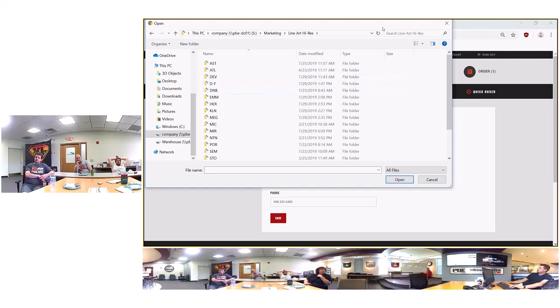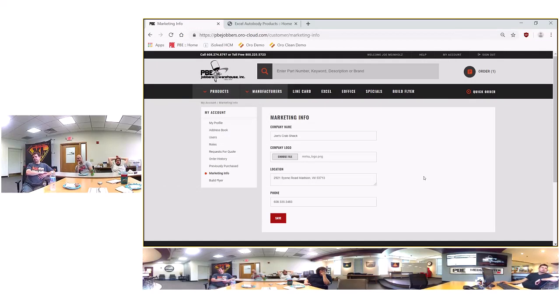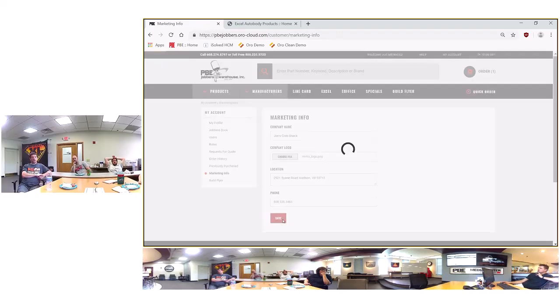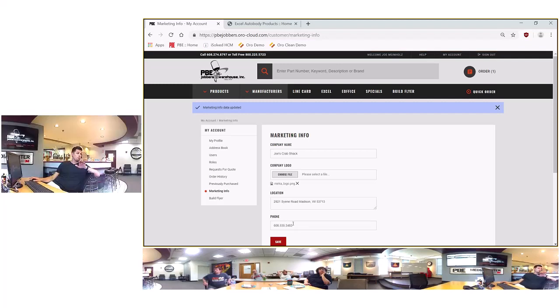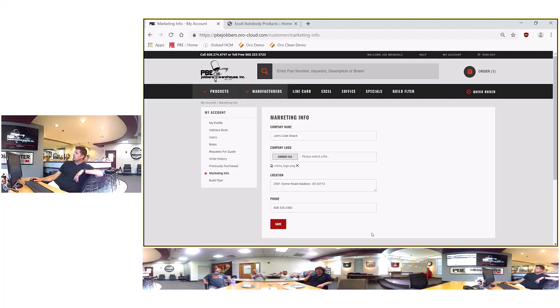Tony and his lockouts? How many times do they have to log in before they get the boot if they get their password wrong? It's set to like 10. Okay, so if they do it 10 times, then they lock out. But otherwise, they can always just click forgot password and they can reset their own password. Okay, I'll show you that in a second. You should never have to reset their password. Really? Yeah, 10's a lot of times to try. Sure it is. You're right, we should never have to.